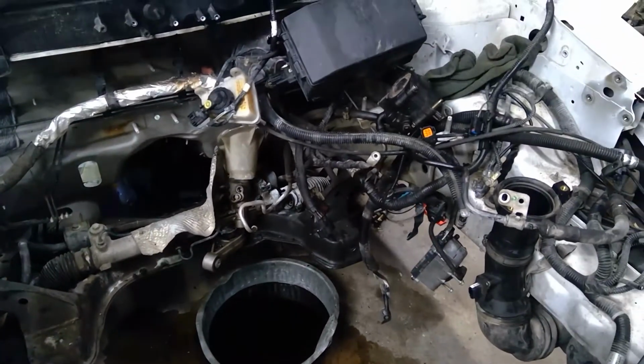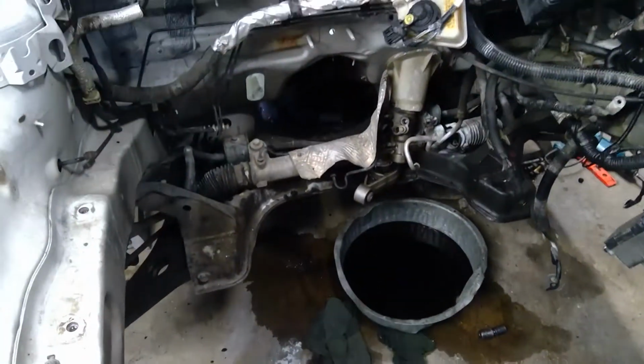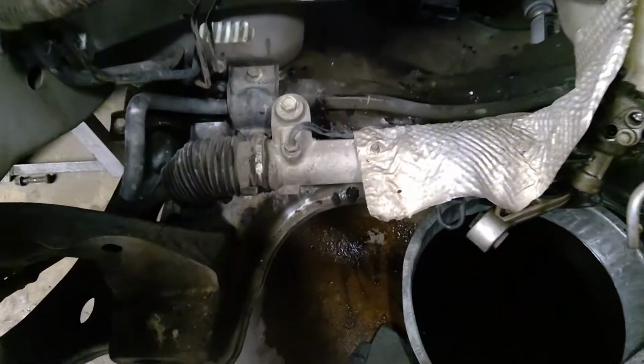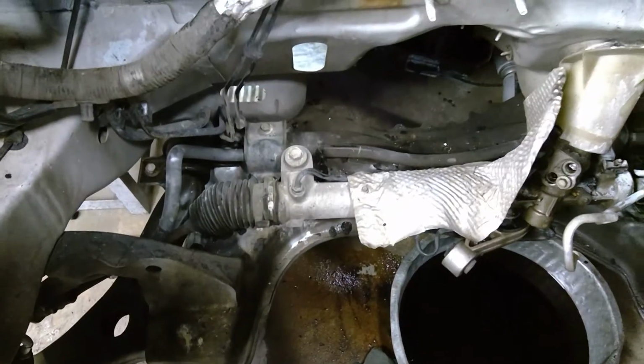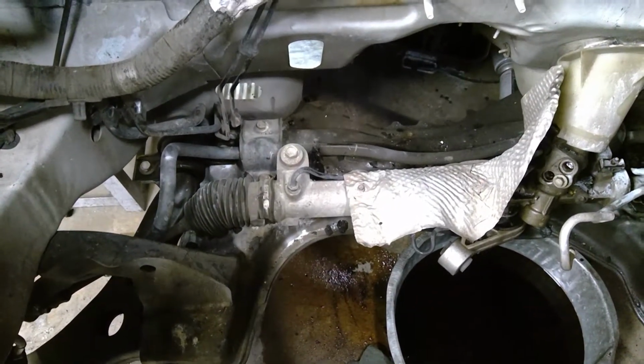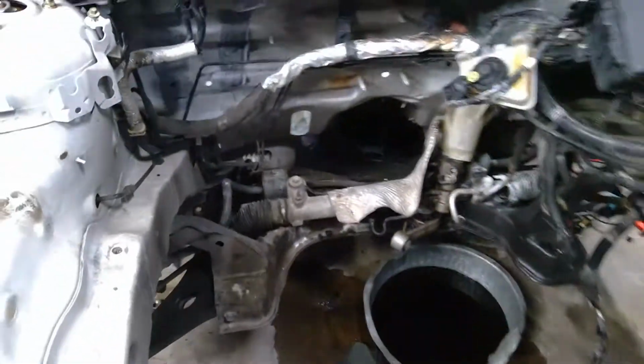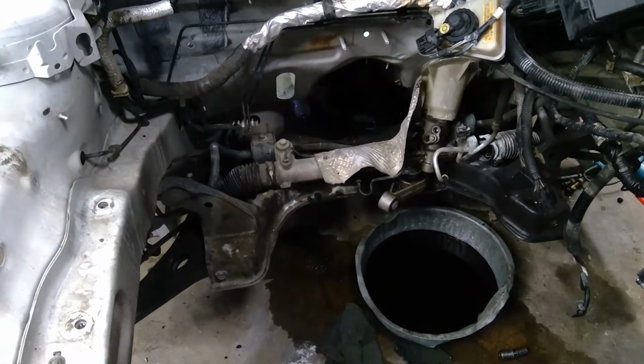The power steering is going to be completely eliminated, so I'll finish getting the pump lines and all that stuff out of there. The sway bar will be eliminated. Reason for that is that I've got a pretty stiff front spring going into this thing, and ultimately a sway bar is a spring, and the two things will fight each other.